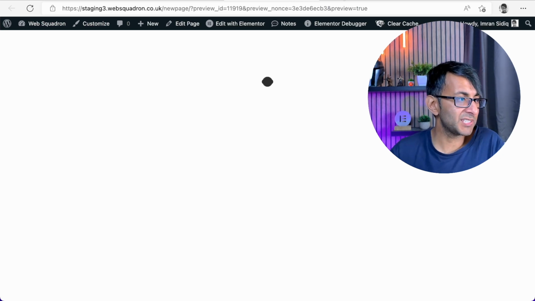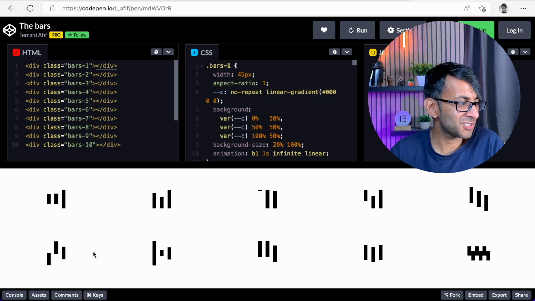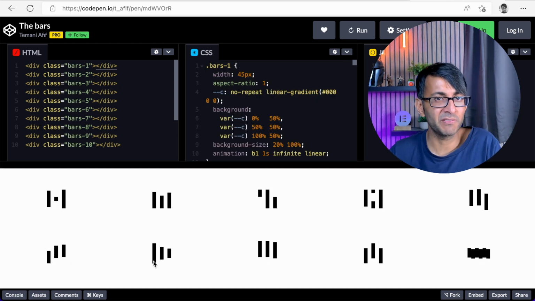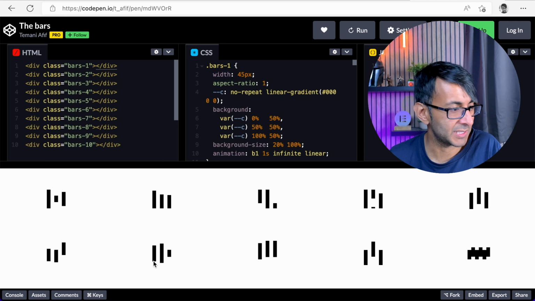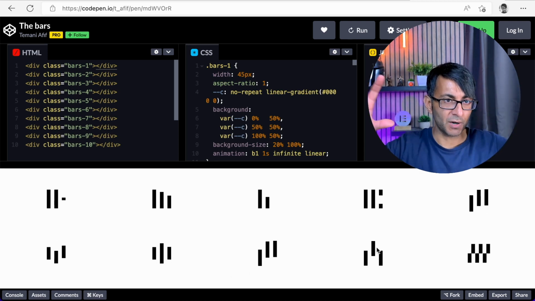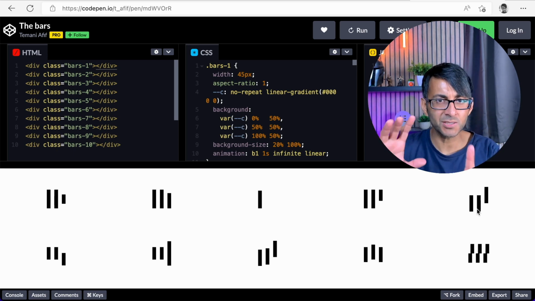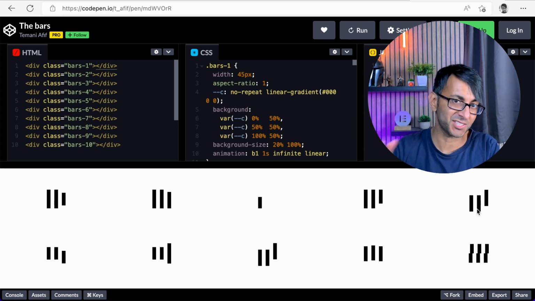So all of these lovely little effects that you've got here, you could start to add into your page. And some of these are quite nice. You know, if you've got a bit of an audio or a music website or something, or you just want to add a little bit of variation. Imagine you've got an image, right? And you've got this now in the corner of your image. It just adds something different, doesn't it? Even though it's a static image.